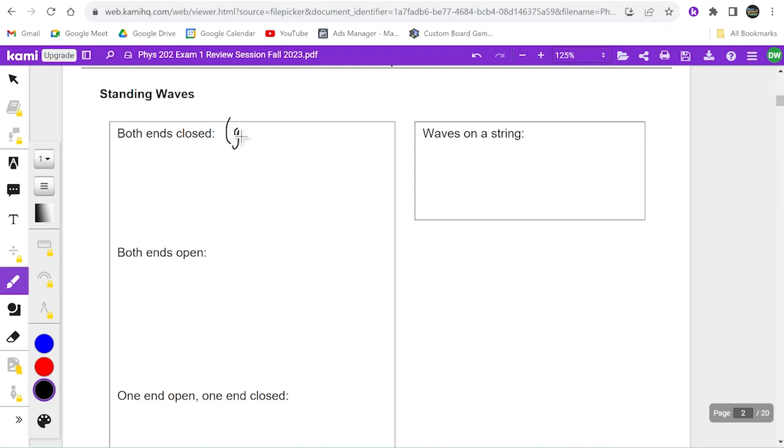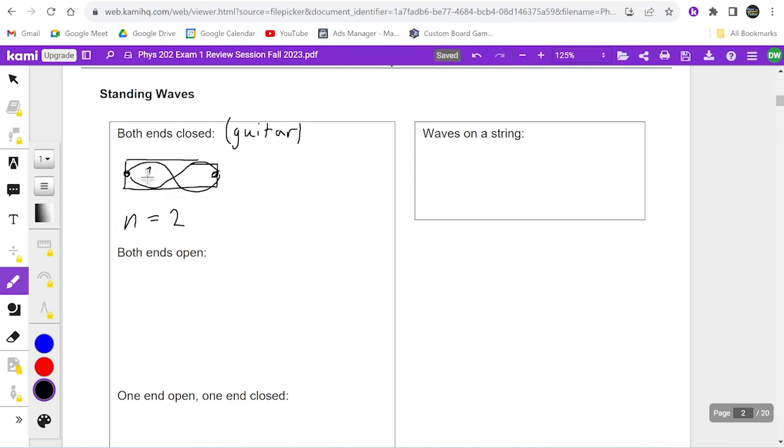This is like a guitar or a violin or any stringed instrument. And basically, if I were to draw a picture of this, it would look like this. Where if it's fixed on both ends, it looks like this. And today I'm going to draw the second harmonic for you guys. This is the second harmonic, n equals 2. Because to count the harmonic number, you just count the number of loops.